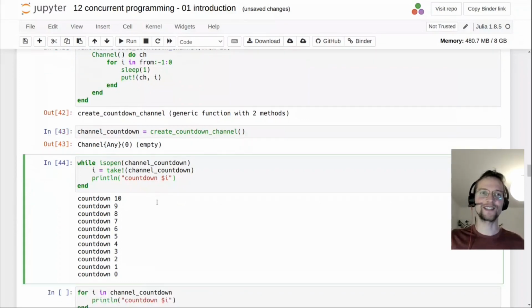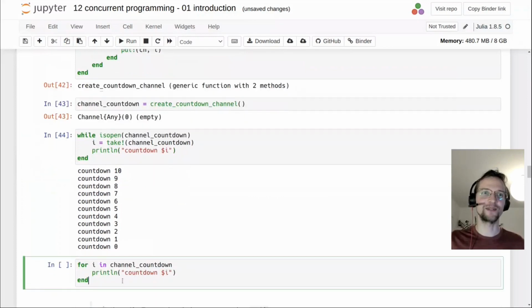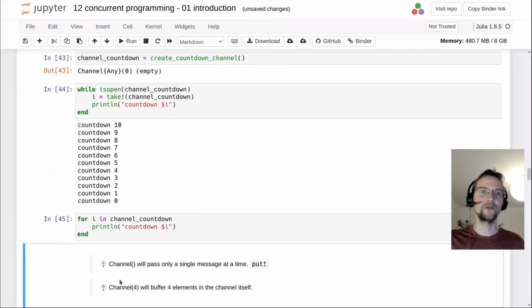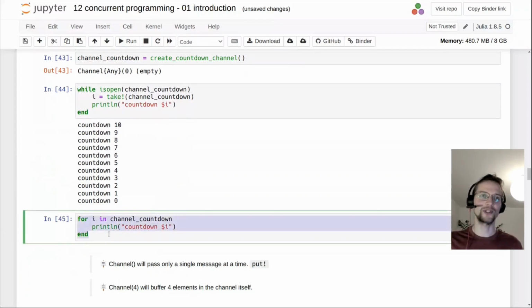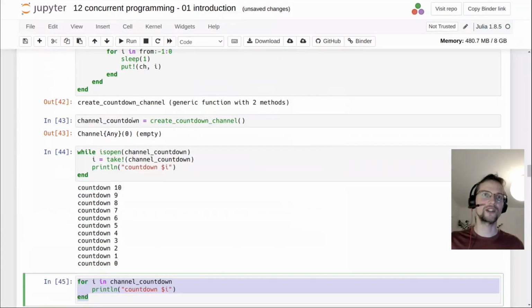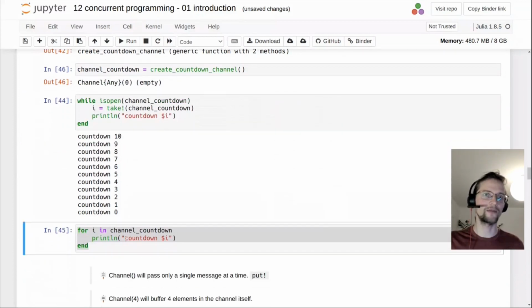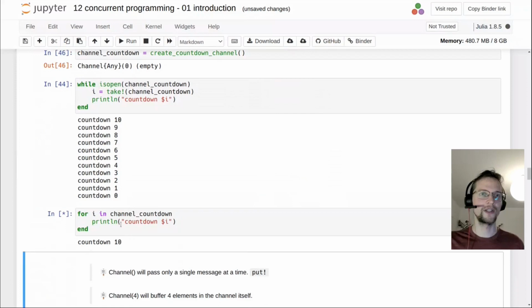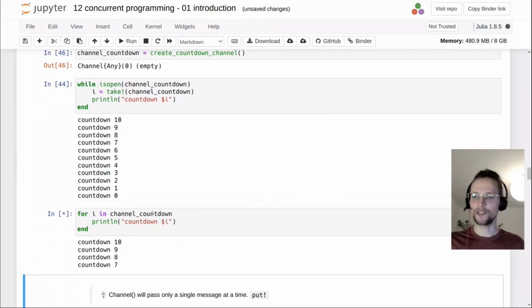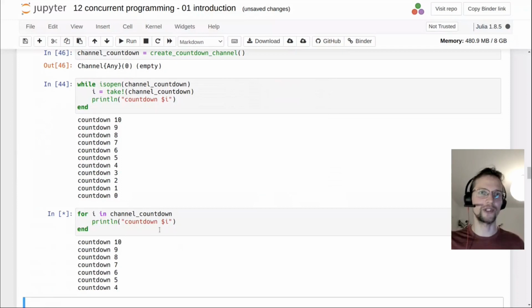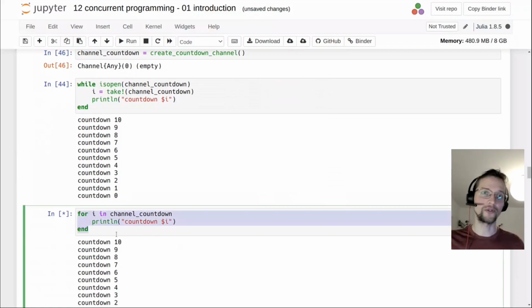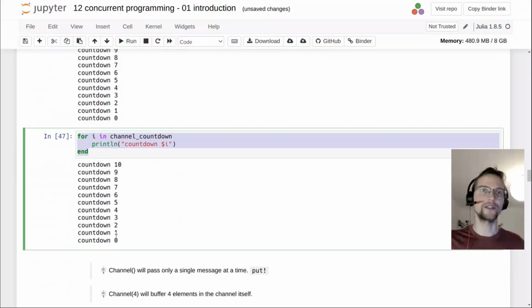So as you see, this is really just like the normal countdown. And the reason why it's like a normal countdown is actually a bit more specific. But let's first see another syntax. So we can also just use a standard for loop, which will do the very same, but not now. Okay, so what happened? It doesn't do anything. And the reason is we just used all the elements of our channel. We need to recreate our channel so that it still has elements in it. And then we can use also the for syntax and get all the elements printed out nicely. So this is very, very intuitive, that you can use for loops to access channels.